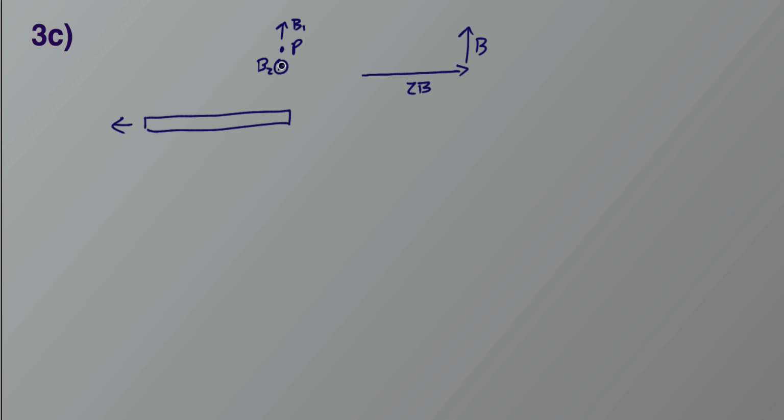So into the plane of the page is this direction now, and I'm looking at it from this right side, looking at it to the left. I've still got B1 up. So my net magnetic field is basically in that direction, where I'm going to call that our angle theta. If I look at it from that perspective then, theta is the inverse tangent of our opposite over our adjacent, B over 2B, which is the inverse tangent of 0.5, or about 26.6 degrees above the horizontal.